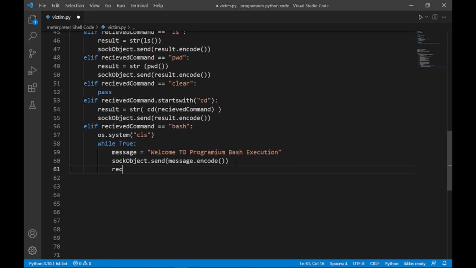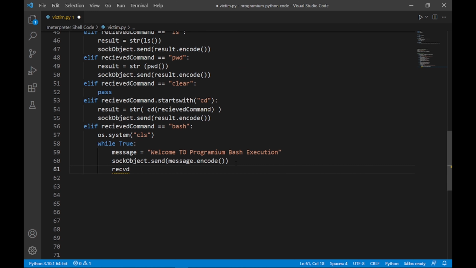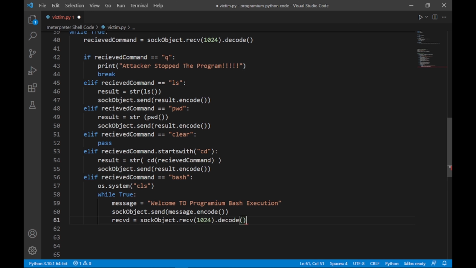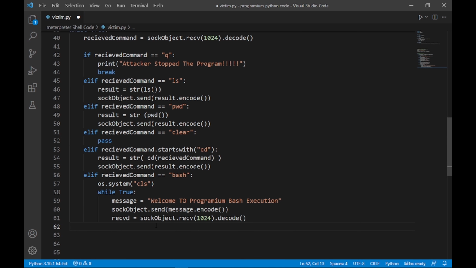And of course now we will get it back here. So I'm using recvd, like that. I'm copying this one and pasting it here, and here we will pass the command to our bash function. Let's do one more thing.